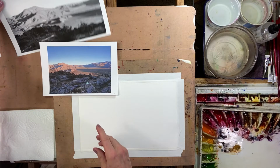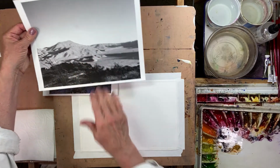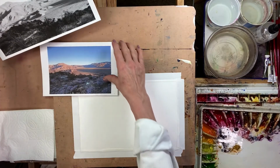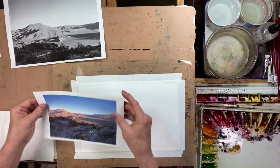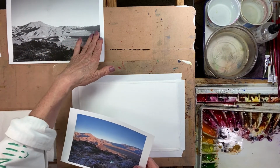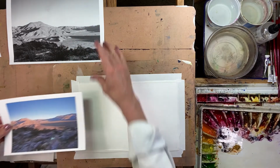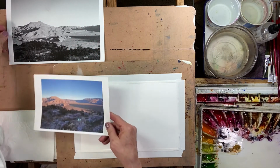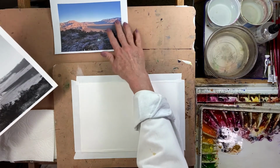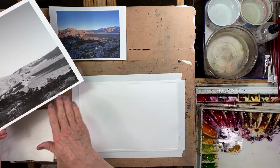I zoomed in, turned this black and white, and then zoomed in to see if I'd like it a little bit closer up, but I felt like it took away from the feeling of the picture, because it eliminated those far distant hills and just kind of cut the shadows down. I don't like the zoomed in version, so I'm going to work from the colored photo because it has the full view, and just keep in mind the values.